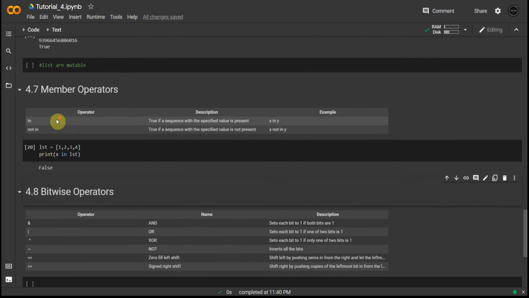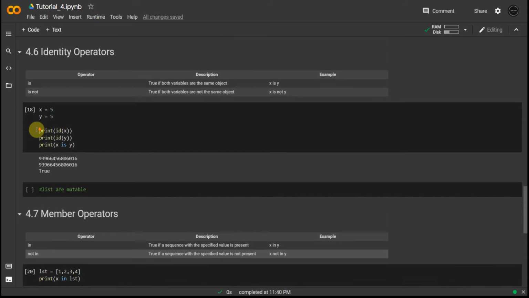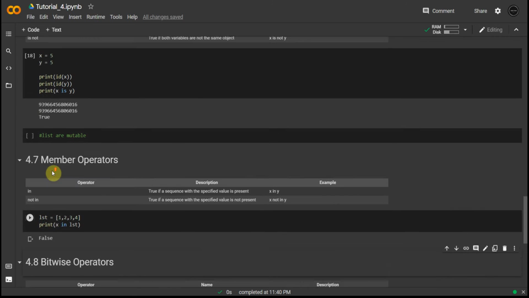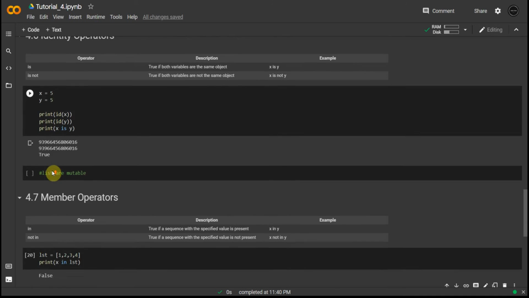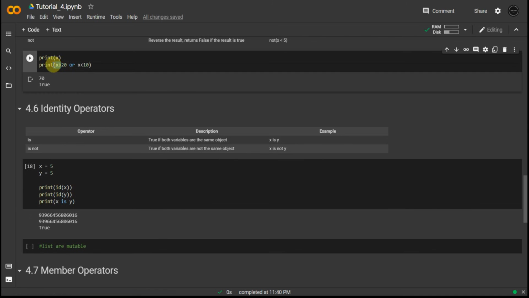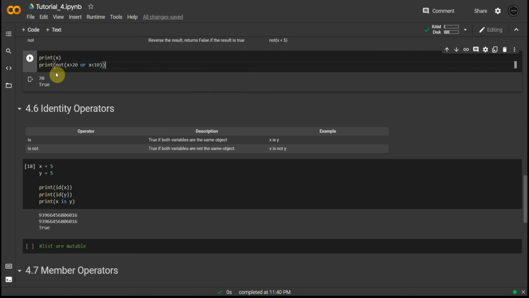The one operator that is important is the not operator, and it just reverses the result of a boolean. For example, if I have to print it like this, it will reverse the value. For example, here we know that the value was 70.